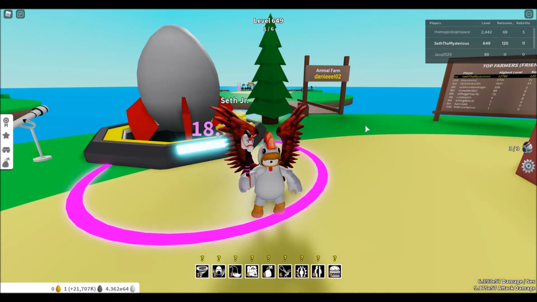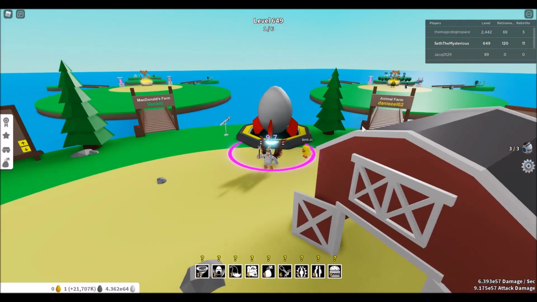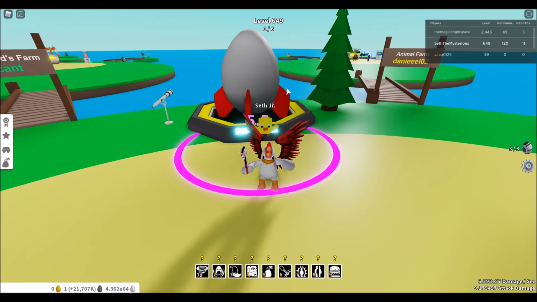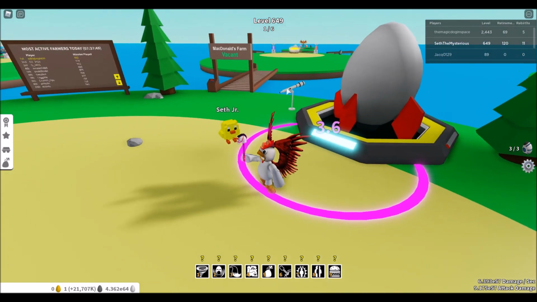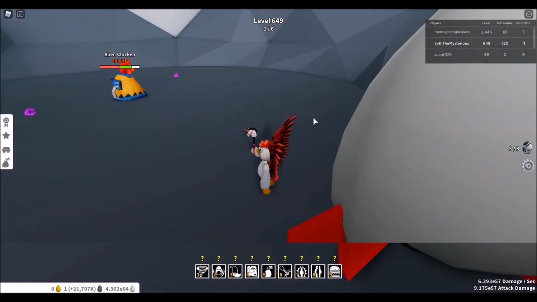So, I recently rebirthed on this account, and then I've done like one retirement since then, so my progress is pretty slow. I'm on level 649. I haven't even claimed a farm yet, but the rocket, so I sort of want to do that.